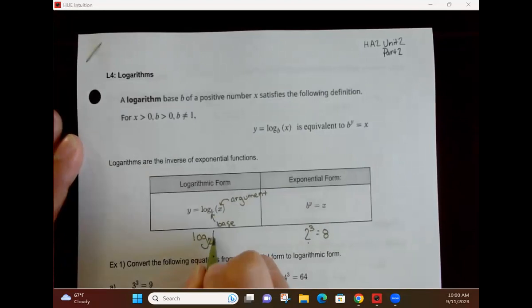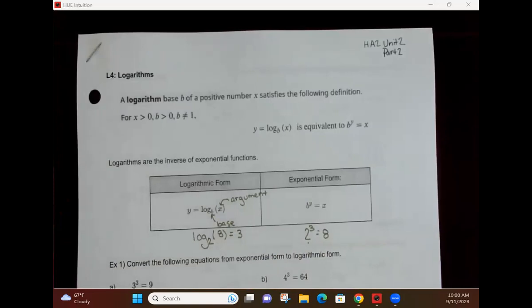The argument is whatever my exponential equation is equal to. So for my little example, this is equal to 8. And then our log is equal to whatever the exponent would be. So we'll use logs when we don't know what the exponent is, okay? If on your calculator you ever wondered why it says log here on the TI-Nspire, just to the left of the 1, there's that e to the x, 10 to the x key, and right above in blue it says log. You ever wondered what that was for? That's for this, okay? We're going to use this when I don't know what the exponent should be. This is another way to represent that, okay?